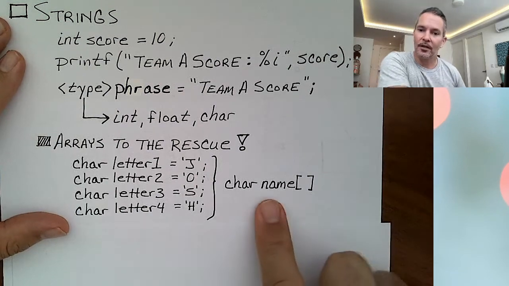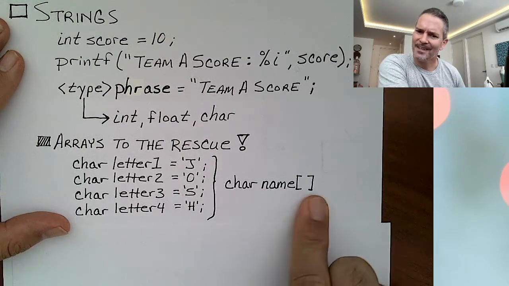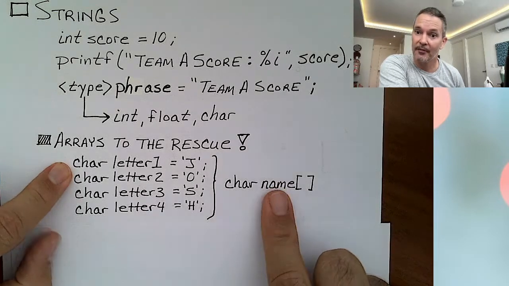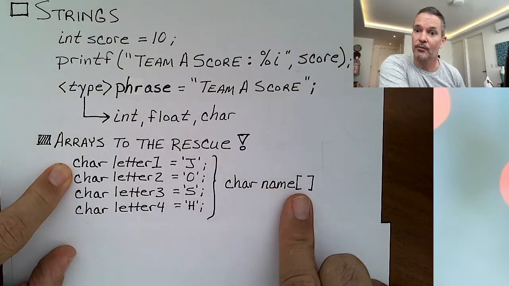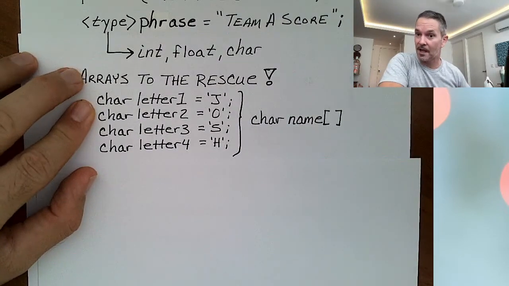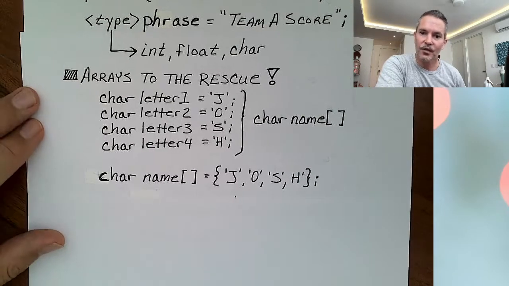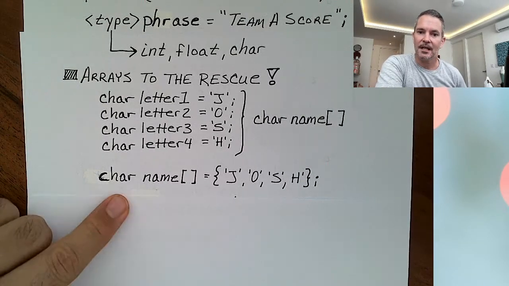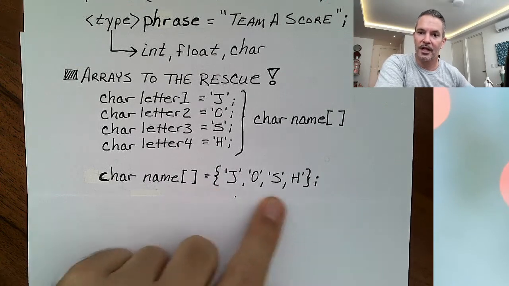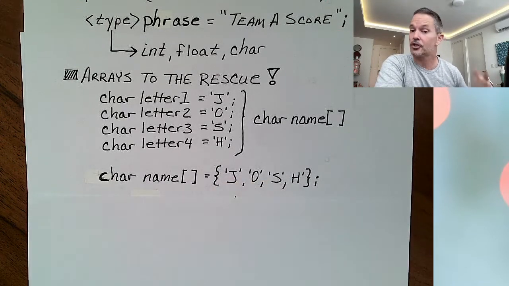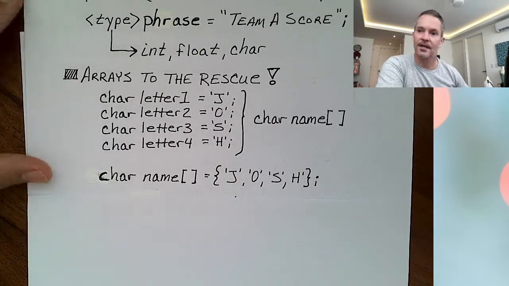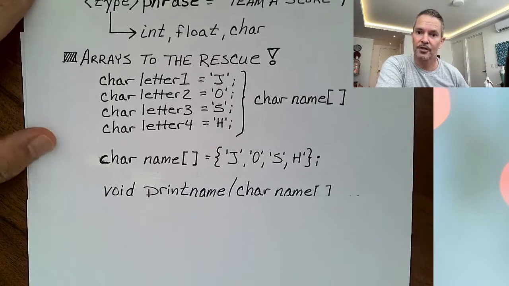Similarly here, I could say, let's do an array of characters, and we can store my name in an array of characters where each element represents one letter of my name. All right, that sounds pretty good. So we might do something like this: char name array equals, and we would initialize the array to JOSH. Looks pretty good. That's how I could define a phrase and store it in a sequence of memory locations.